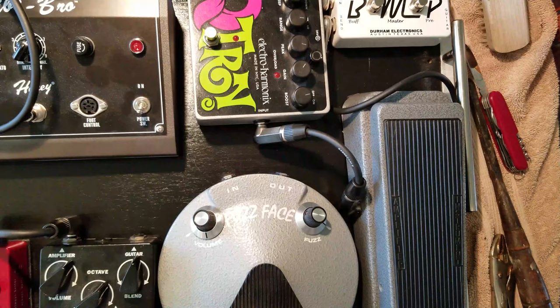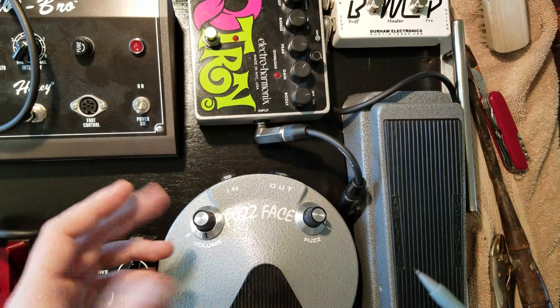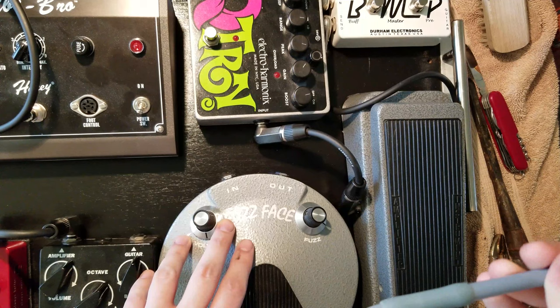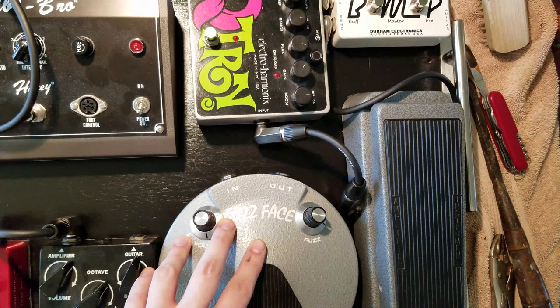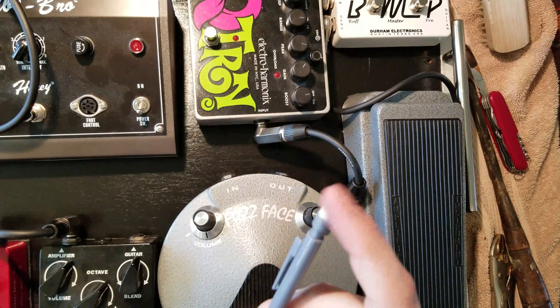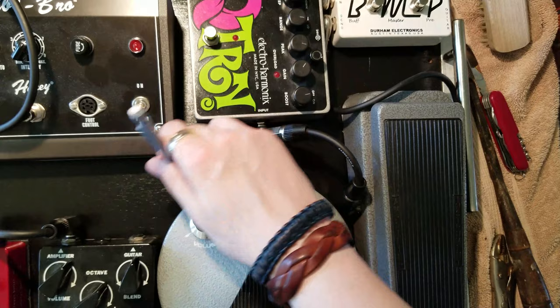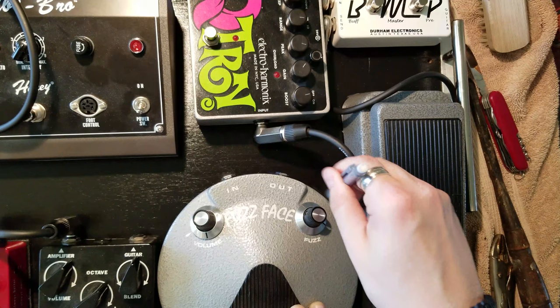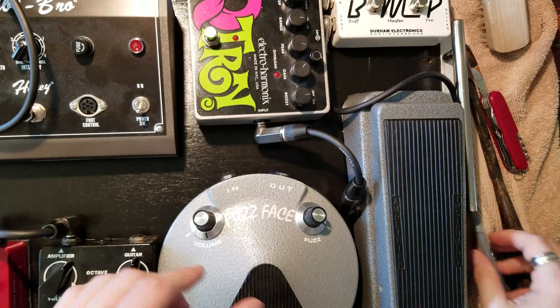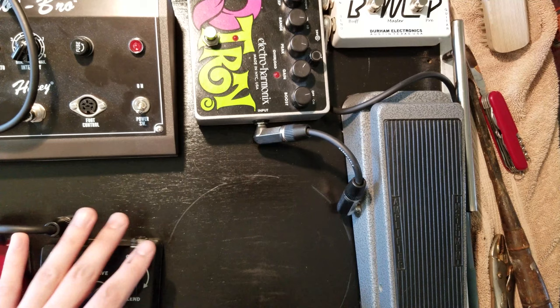All right guys, I'm gonna start drawing in where I want my effects. This helps me know where to Velcro when I'm putting stuff down. I do this after I test to make sure my cable runs work. That way I know everything fits, so when I Velcro it down, I don't have to second guess myself. So I'm just using a mechanical pencil here and just gonna draw an outline around the pedal. And when you take it off, you have pretty much a nice indentation of where your pedal goes. So that way there's no guessing, you know?